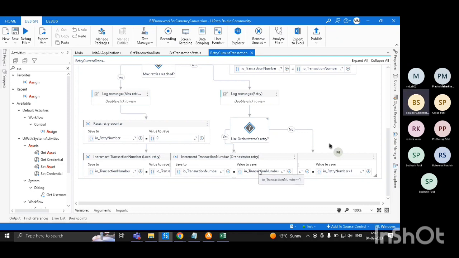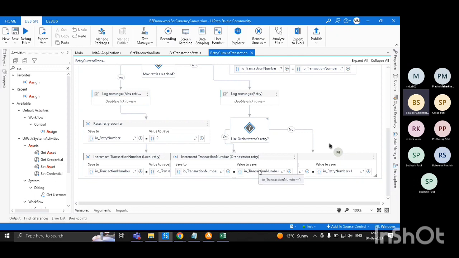So ideally, what should happen? The fifth one should retry, right? Yes, sir. When a system exception occurs, the current transaction should get retried. That is what ideally we are thinking. But the retrying mechanism of the REFramework in case of a queue is something different.